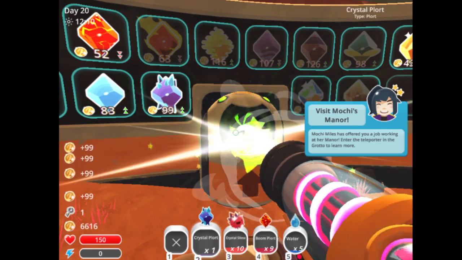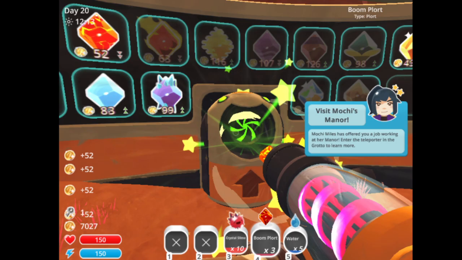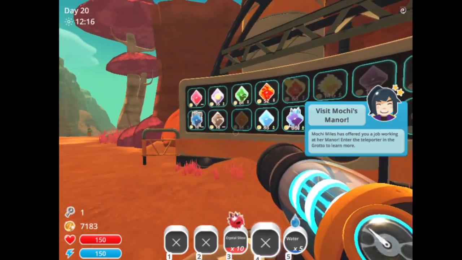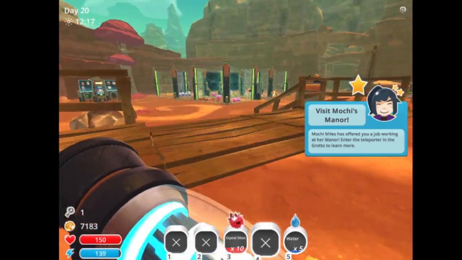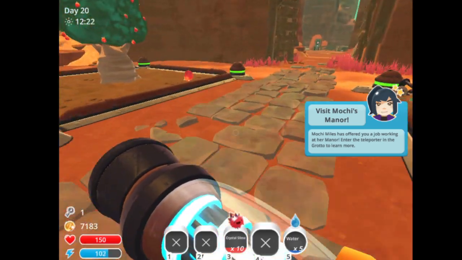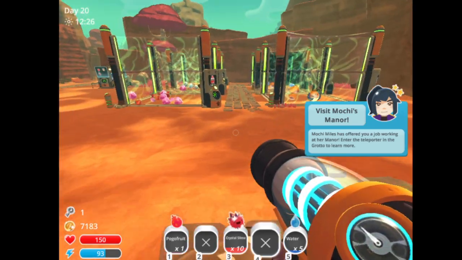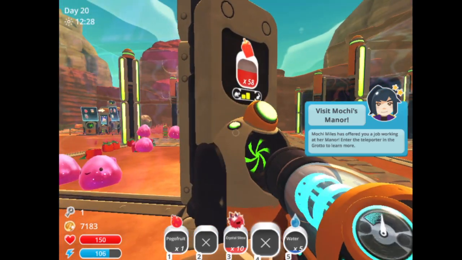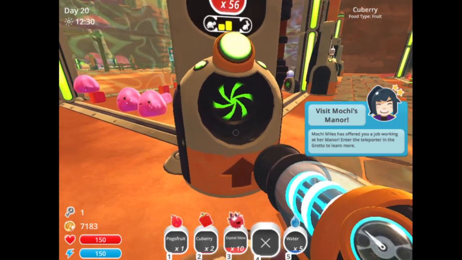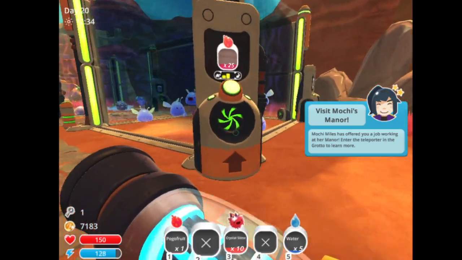Oh, it was the next slot. Oh my god. We're at 7,000 already. All right, let's go check out the. Oh, wait. What did I do? Oh, wait, your key berries. Please don't have used them.